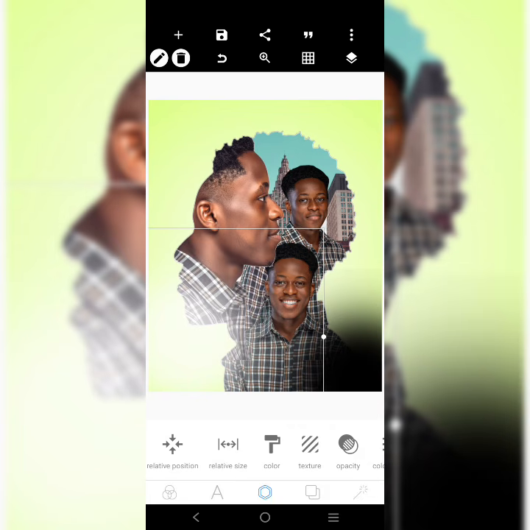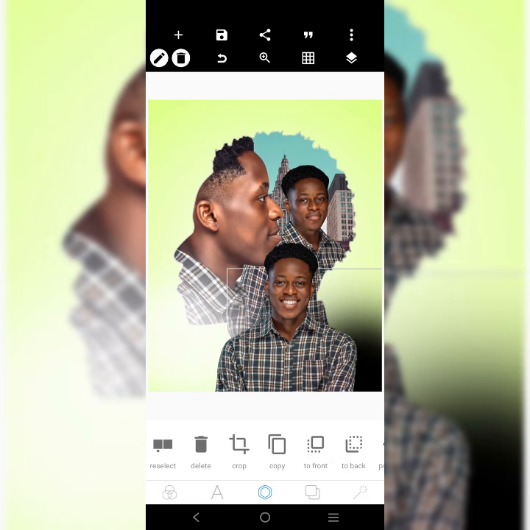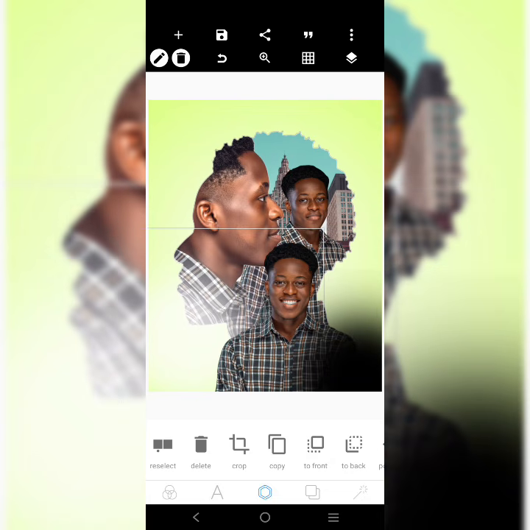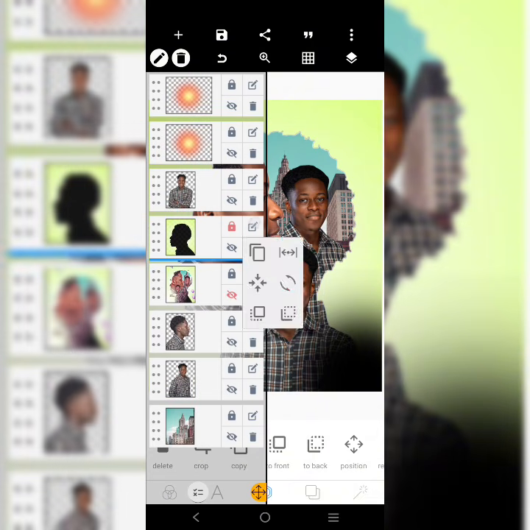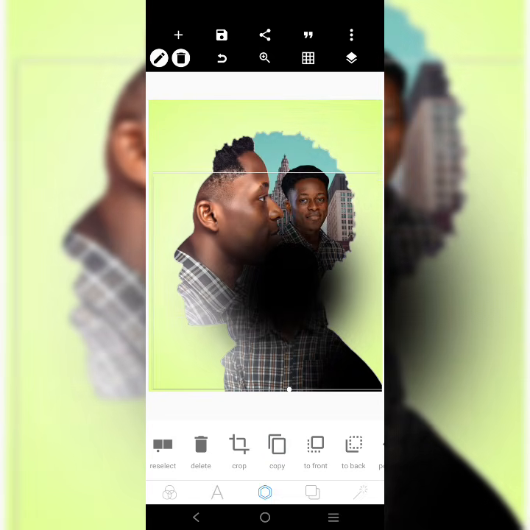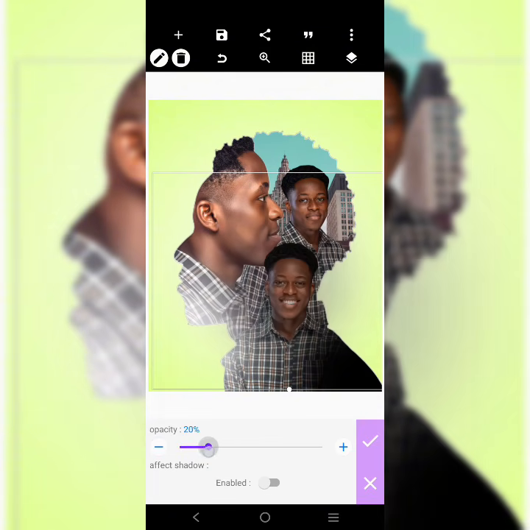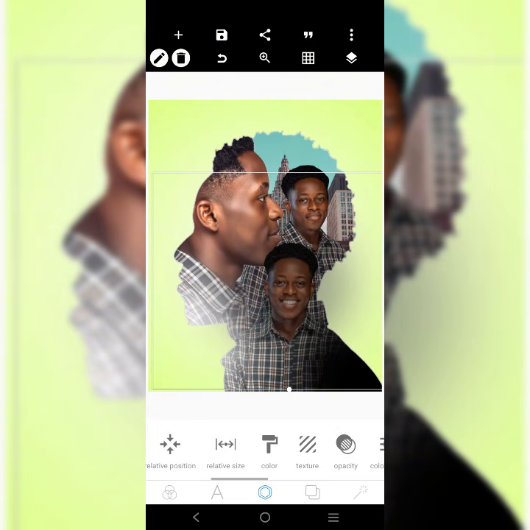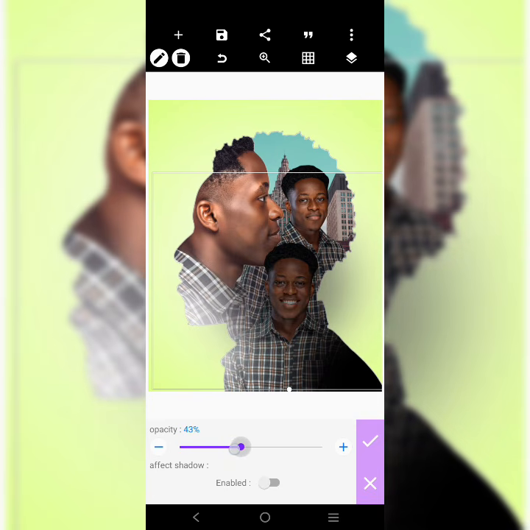After you're done with everything you want to do, if you notice that this guy is coming to the front, let's bring this guy to the front like this. Then we'll bring this one to the front. They'll bring this one to the front. So after we're done, we can now bring this whole frame to the front. So we have something like this. Then we can add some shadows around this part, but we're going to make it faint. Adjust it a little.